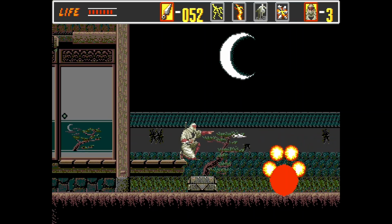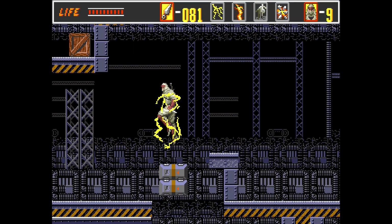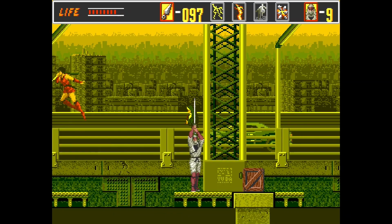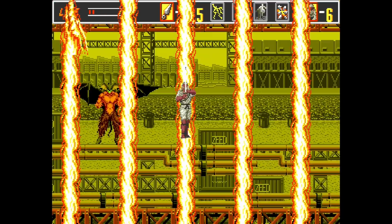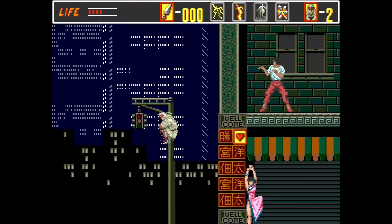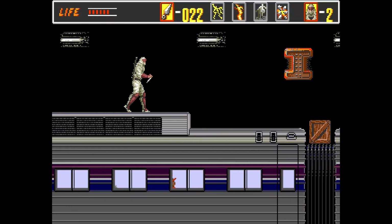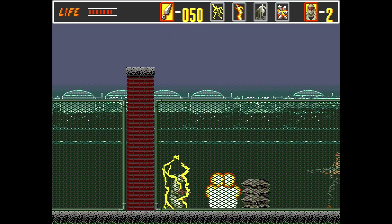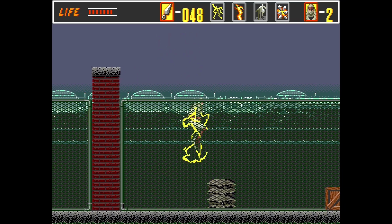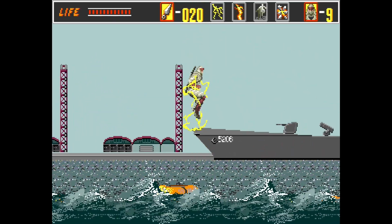It's a basic platformer. You can throw shurikens, but you have a limited number of them. You can perform a double jump, and you have a special attack that grants you an ability, whether it's a barrier that protects your character or an attack that kills everything on screen. The game has a lot of variety. In one stage, you're on a subway and you must avoid the hazardous ceilings that are coming from the right. In some stages, there's a foreground and background section that you can double jump between. The graphics are also phenomenal, and the music is some of the best on the Genesis.